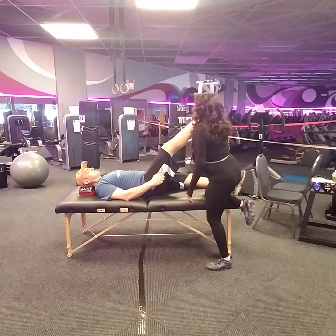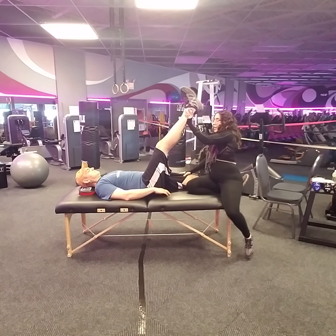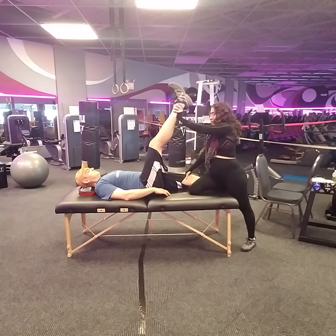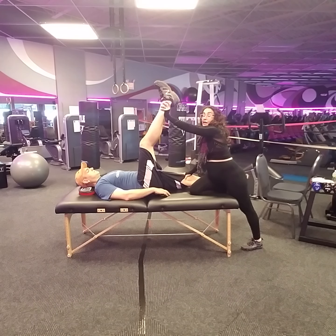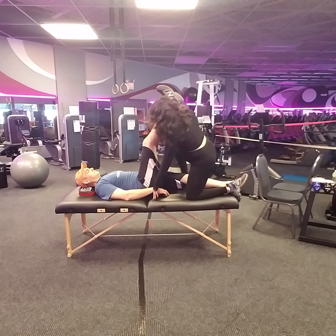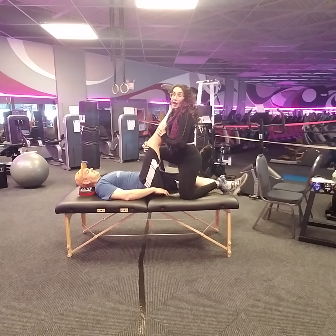So there's a few different ways that you can stretch the hamstring. Right now I'm going to gently hold down. I'm stretching his right leg, and I'm just gently giving a little pressure on the left leg and then coming forward here, making sure that my body is in a good position. Now you see my husband has really long legs, probably the length of my entire torso. So I can come here if that's comfortable, or I can use my own body and come into a half kneeling position. Let his leg rest on my shoulder.